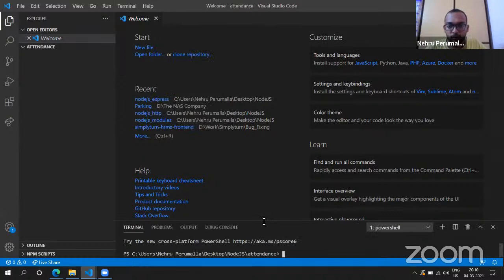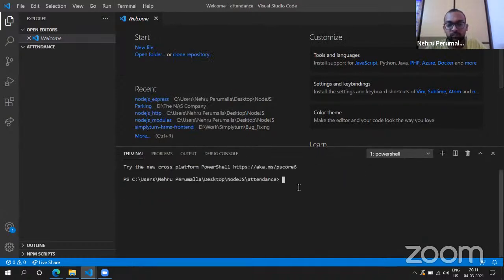As I'm creating a new project, what is the first thing I should do? I should do npm init. This will create the start point of my project, and also a package.json file where all my project dependencies and project management things will be stored. So, npm init -y.